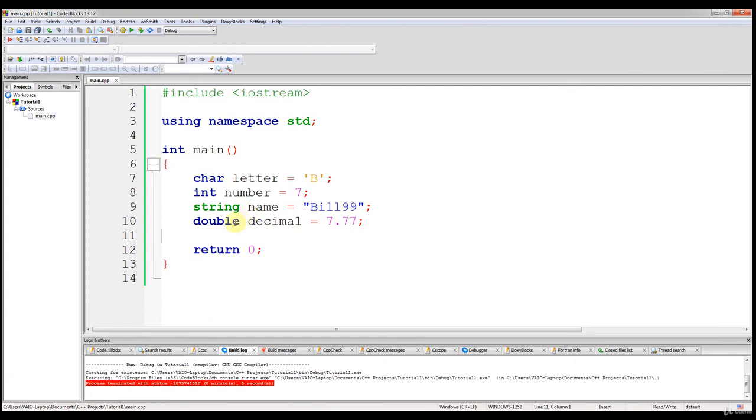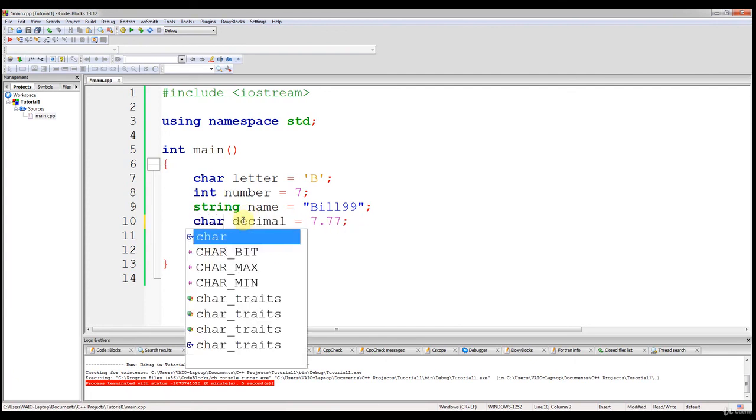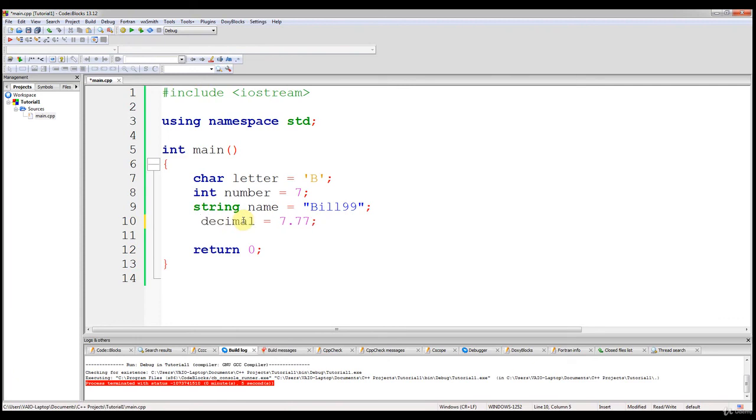Let me show you what will happen if you call this, let's say we call it string, without the double quotation marks. If you declare it wrong, which this is declared wrong because you're calling it a string and you don't have your double quotation marks. If you want it to be right, you'd have to put in double quotation marks.